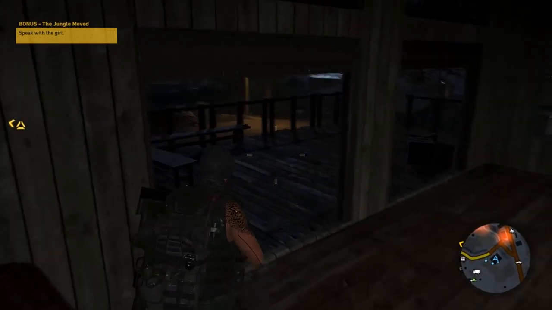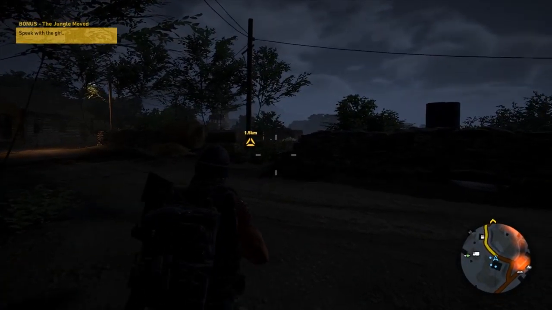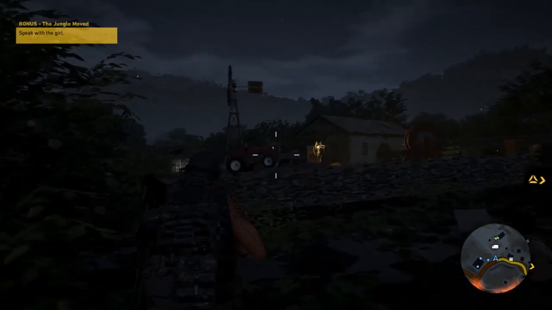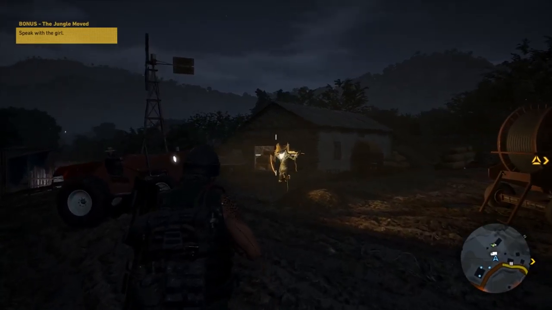Why am I looking down? That's quite stupid. Where's the helicopter? How far is it? It's only 1.5 kilometers. Is it even worth going back and getting the helicopter? I'm not sure it is. I think we'll just take not the tractor. If there's a car we can borrow, we'll take that. Nice scarecrow.